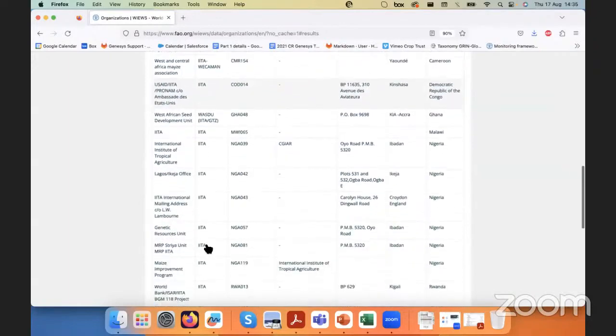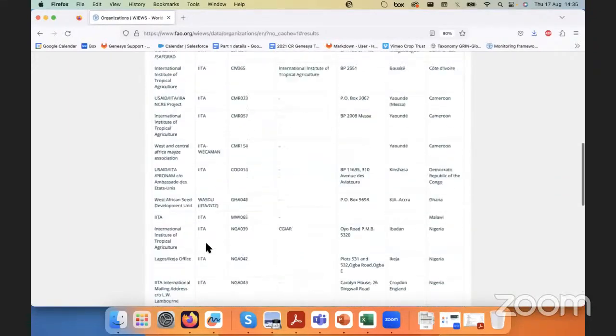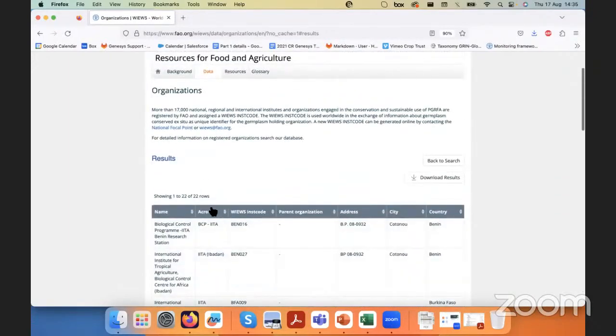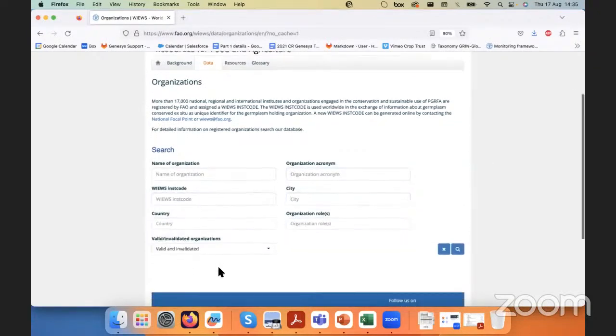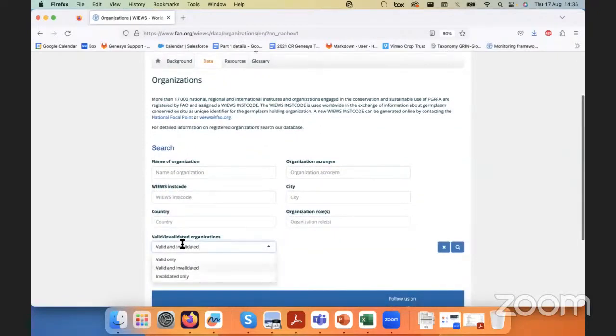But if you don't want to do this one by one, if you want to have the whole database downloaded, just go back to search, make sure that all of those fields are empty, and make sure that in this drop-down menu you select valid only, because some WIEWS codes might be old, invalidated, discarded or archived.